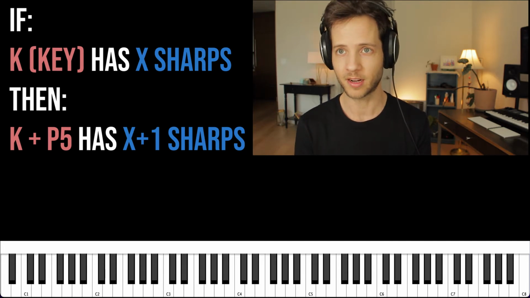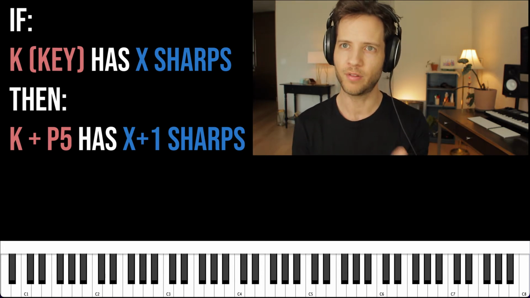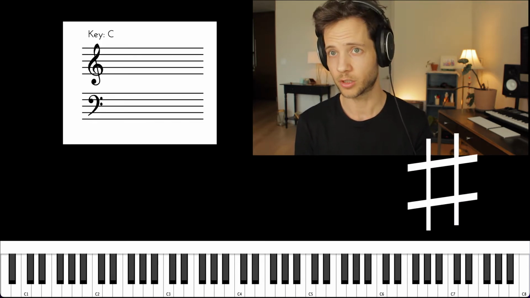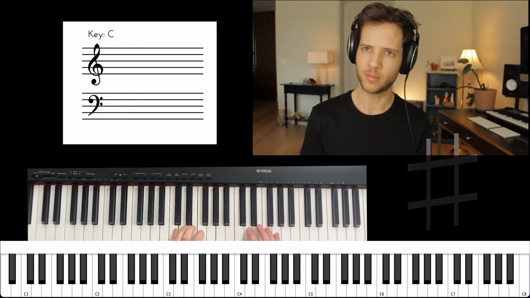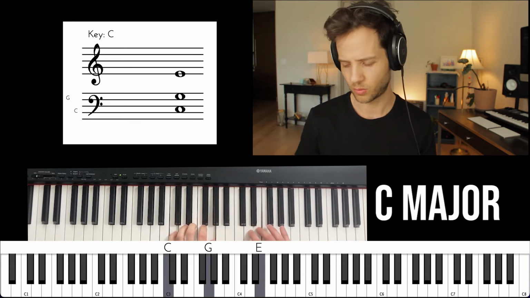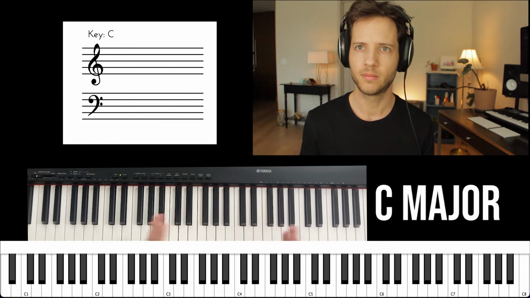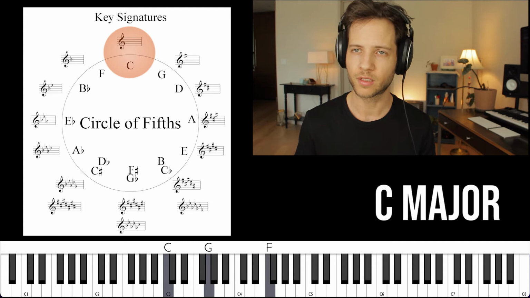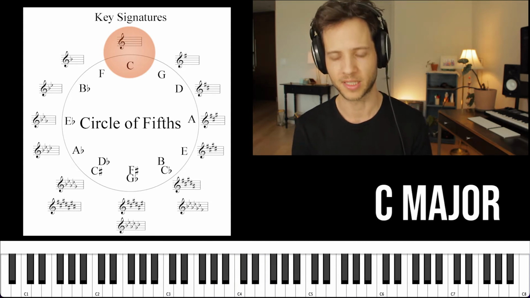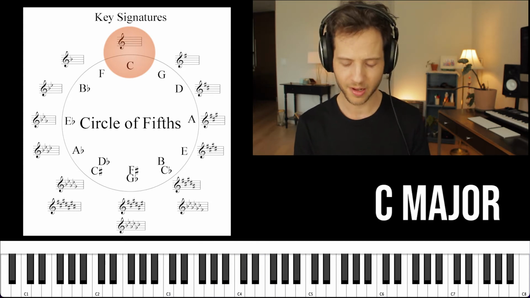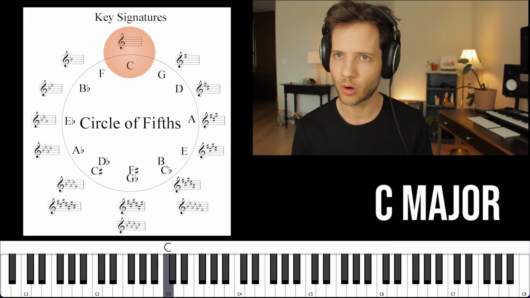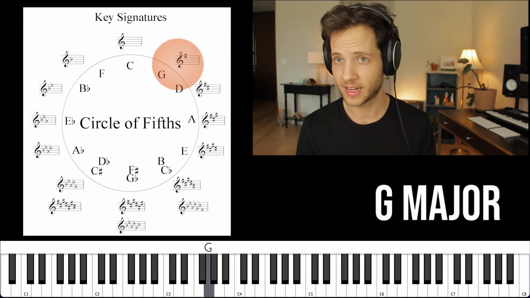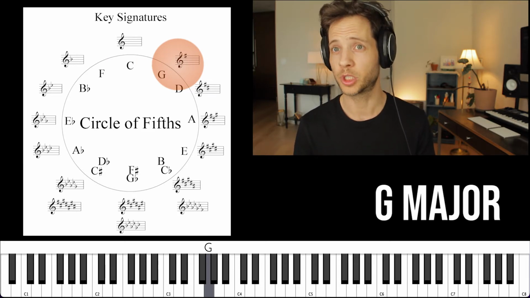All right? Every time you start a new key a fifth above the previous one, you're adding a sharp to the key signature, is what it's called, right? So in the case of C major, as we've seen in other videos, we've got no sharps. No sharps or flats, 0. It's the C is for comfort zone key. It's pretty simple to play and to think about. But if we start our new key a fifth above that, which is here on G, it's got 0 plus 1 sharps. It's got 1 sharp.